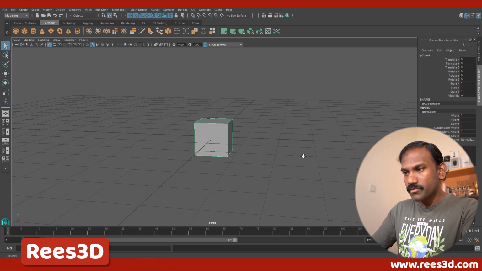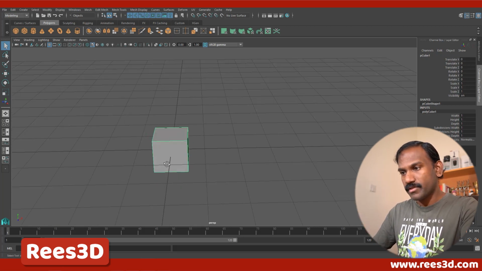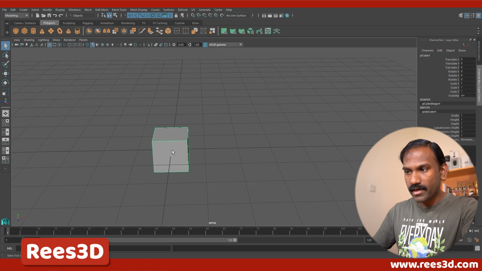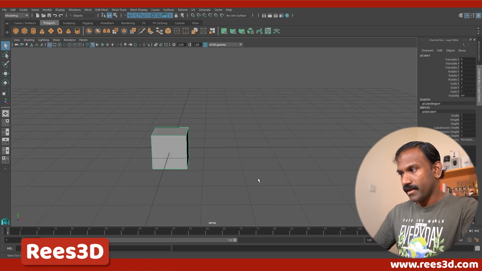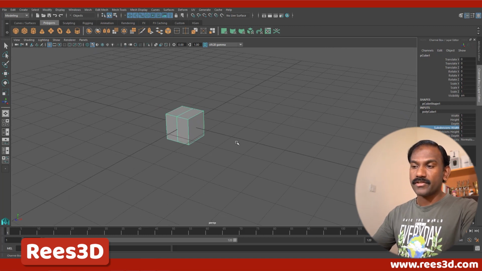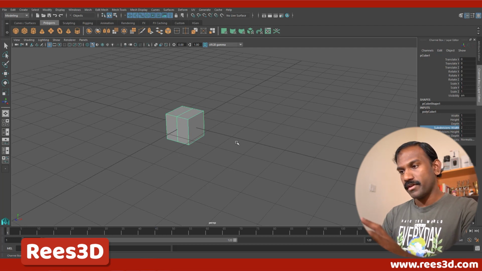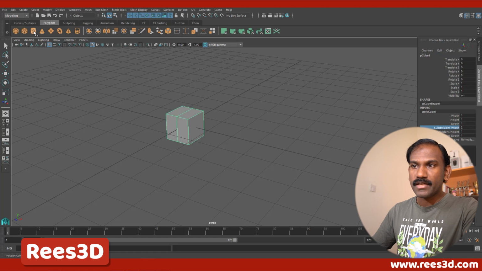Because we're going to just create one side and then make a mirror to the other side, I'm just going to add one edge loop right in the middle so that it'll be easy for us to divide it later. We can also do that later, but let me do it now itself. So I want to add one subdivision here, I think for the width. Yes, that's fine. And now let me create the octagon shape, and then we'll try to merge those two things together. So for creating the octagon shape, I'm going to use a cylinder.